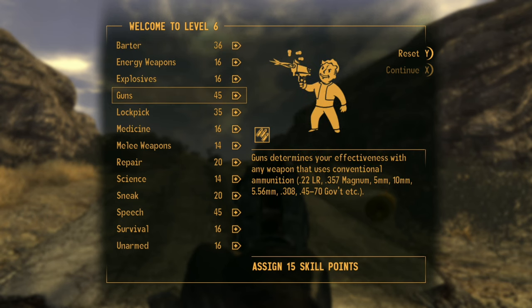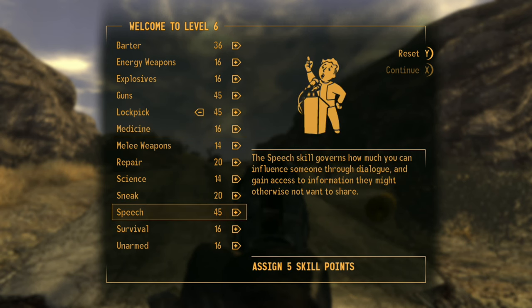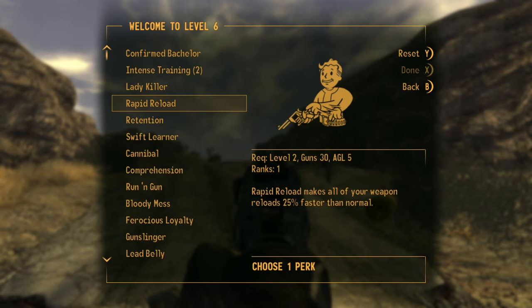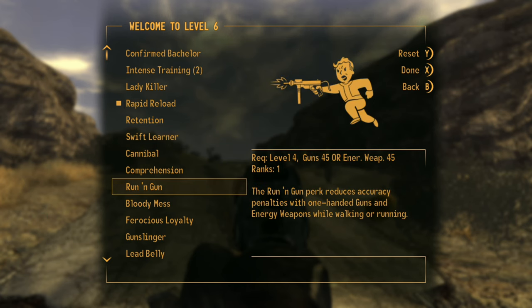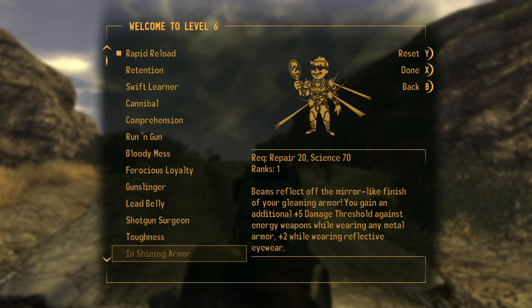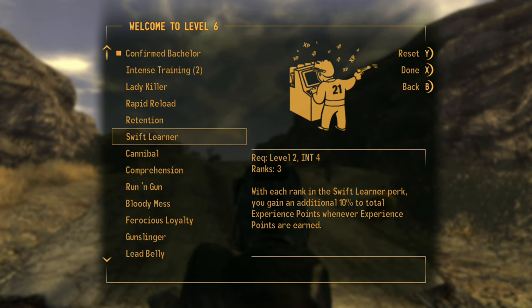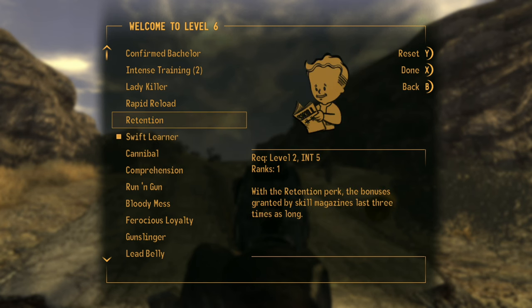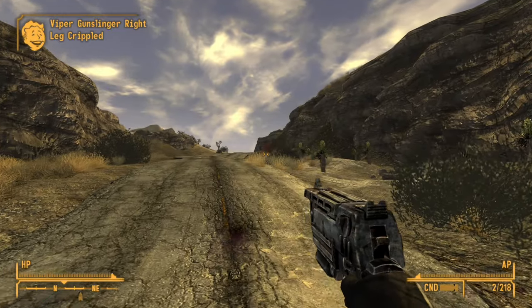Oh, leveled up. Nice. Okay, I'm probably going to get that up to, like, 45. Do I want to go straight into speech? Yeah, I'm going to go straight into speech for now. Rapid reload, I'm taking that. Or should I? Let's see what else they have. Running gun. Or should I go intense training? Swift learner. That's what I'll do.